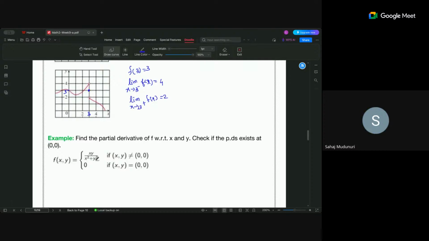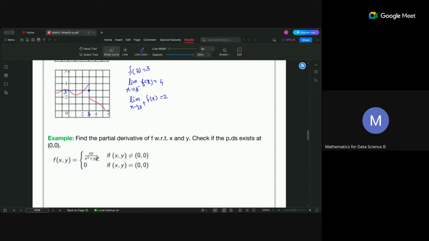Ma'am, can we find the left hand derivative and right hand derivative and compare them at that point? Remember, the left and right derivative concept is not there for multivariable calculus. Here we have something else. So when we see continuity in the next lecture, let's discuss what we have to check.